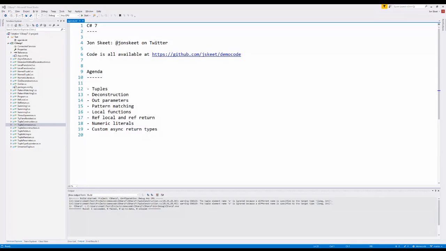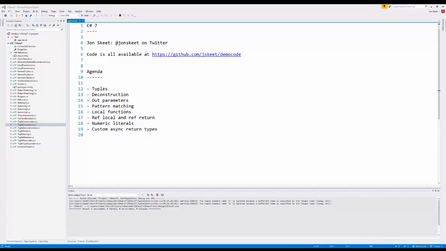Where C#6 was somewhat syntax-based and made it easier to represent existing ways of doing things, C#7 is more, I would say, around how we use data. You can see the list of the features we're going to talk about today, and a lot of it is in how data is composed together and how it can then be decomposed, where decomposition can be simply deconstructing one value into several or matching patterns against several different kinds of values.